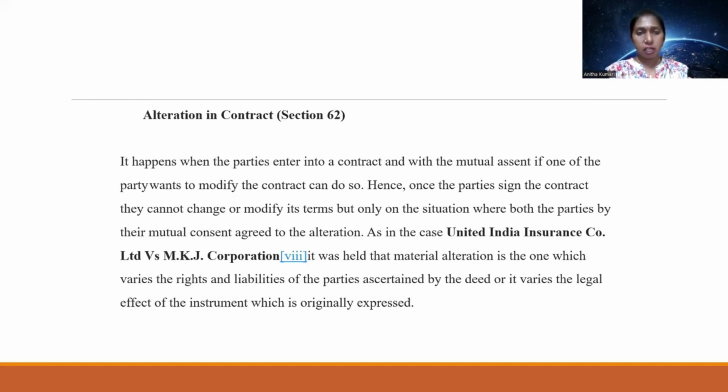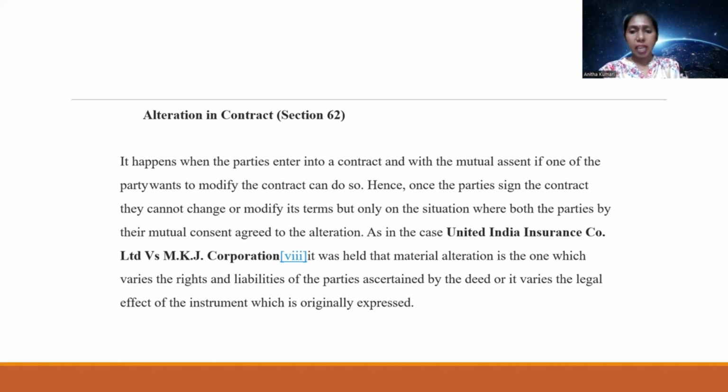If they are doing any alteration, for example, if the contract is created based on some fixed period of time, and within that period you are not able to complete the contract, you can ask the particular person to extend the time. You are doing a modification in the duration of the contract. Sometimes he may mutually agree, then you can complete the contract, whereas sometimes the party will not agree. So this alteration of contract also plays a major role in the performance of contract.